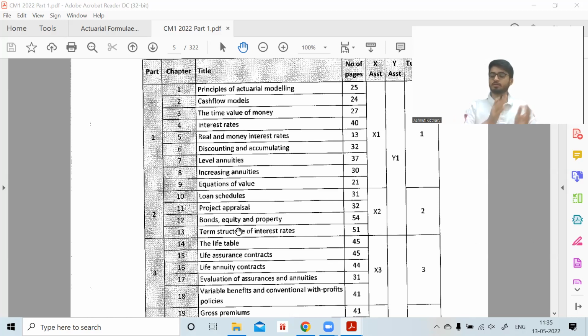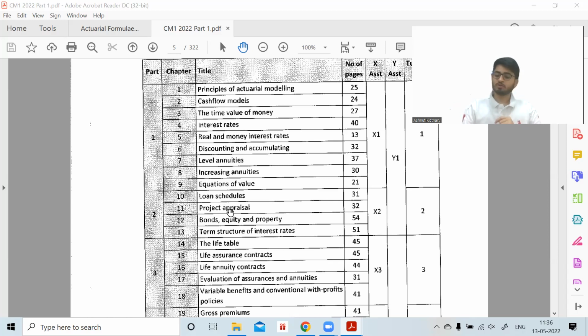Starting from chapter 14, it is a completely different shift. Things again, we would be starting from scratch, a lot of notations we would be describing. From chapter 14, it is just assumed that students do have complete idea from chapter number 3 to chapter number 9. So you could take chapter number 3 to chapter number 9 as the basics which are required for the entire paper. Things start to get a bit more complicated, because we will see later that chapter number 1 to 9 just sets the base. Proportion wise, these could maybe test, let's say, 10 to 20% of the paper only. Bulk of it comes from the other chapters.